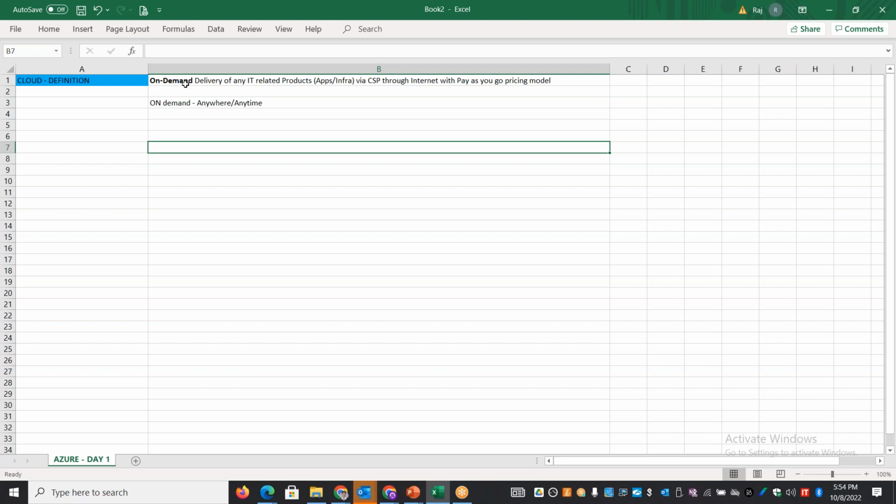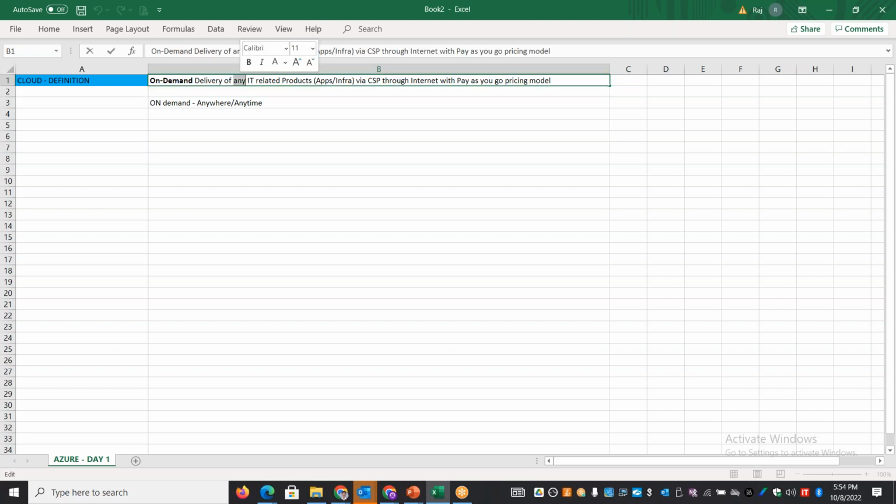The other way of looking at it is, for example, if you need 10 terabytes of additional storage, or additional 20 servers immediately, you will get everything on demand, not just accessibility but even the resources, the compute, storage or databases. If you want to scale out and have more capacity, you can increase or decrease on demand based on your need. They are conveying that almost any IT related applications or infrastructure are available.